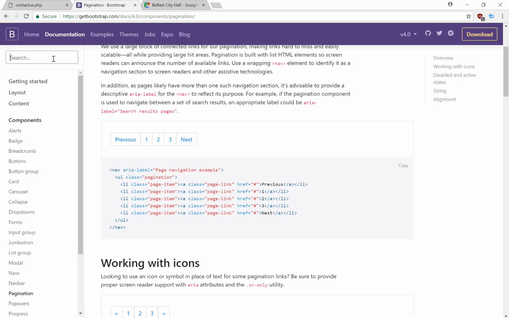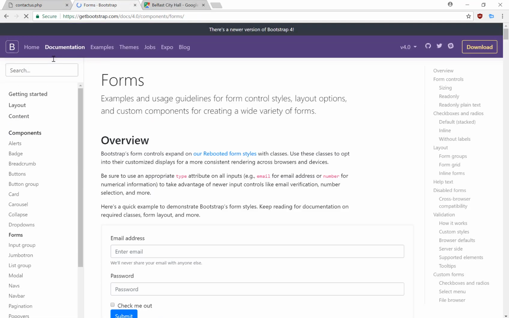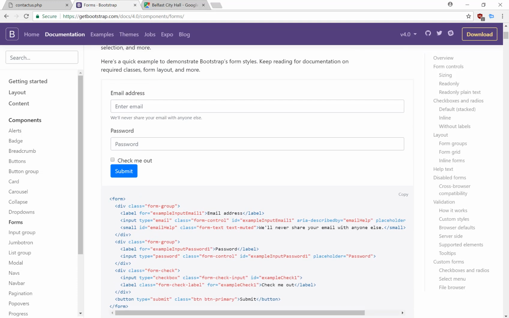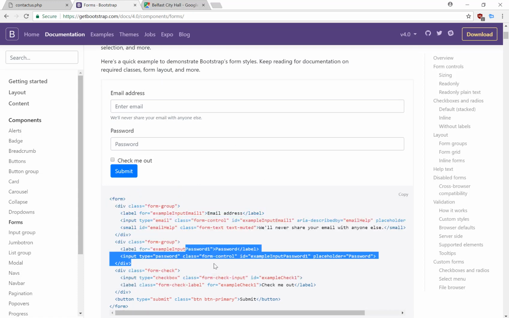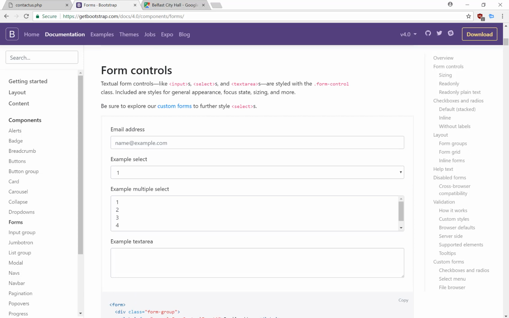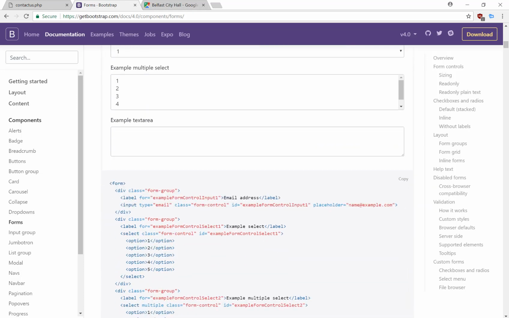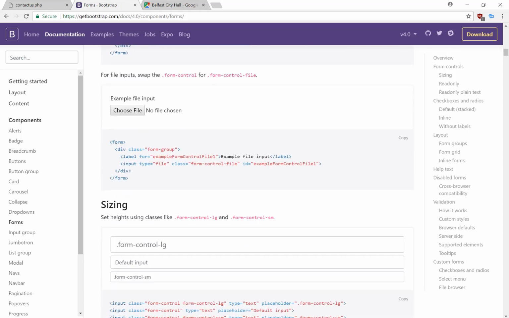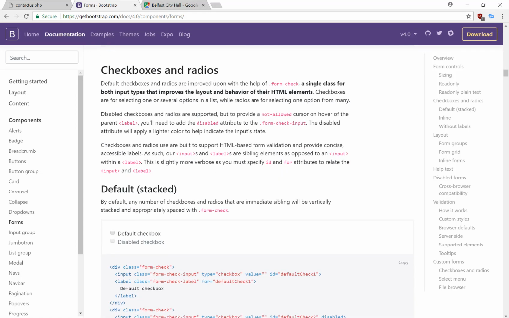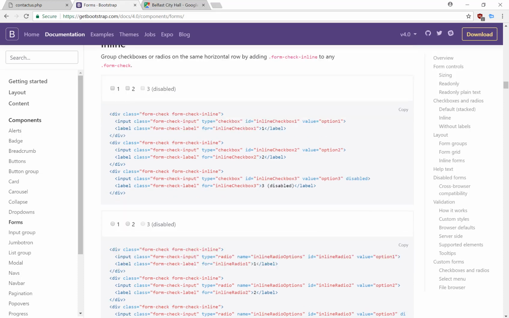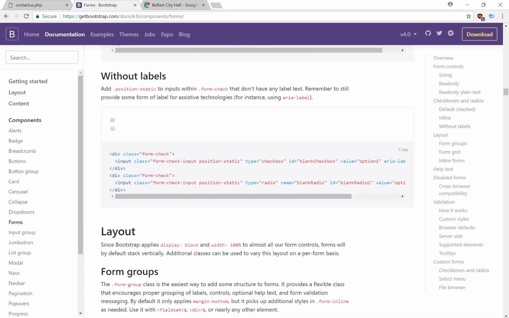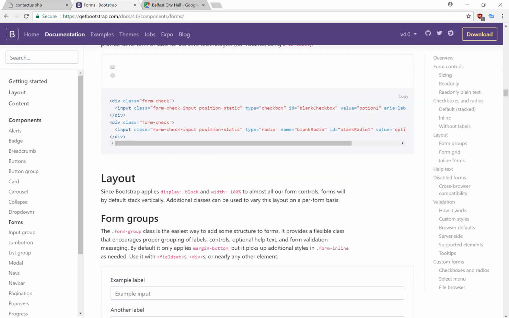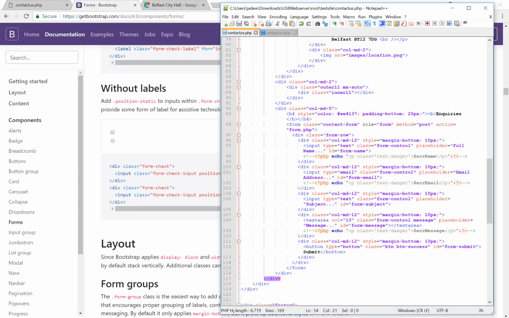if we go onto Bootstrap and type in forms, it shows you here the different types of form fields that you can get, and it gives you the exact code for that underneath. There's tons of different selections that users can make, like here the multiple select field, and then there's text areas, uploading files for CVs and things like that, or you can have check boxes and radio buttons and align them in any particular order that you want. Yeah, so I got my form code off this and then just edited it to suit my site.